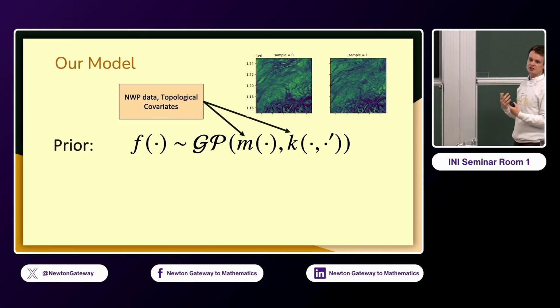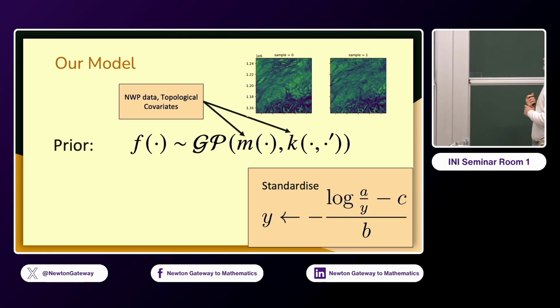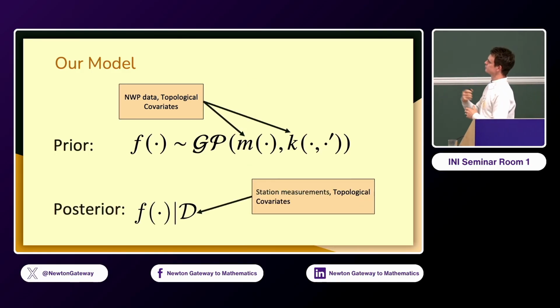So this is kind of the expressive power we can get by doing this deep kernel learning approach. I've added this in because last time I did this, people kicked off to ask, did I do any data standardization? And this is what the MeteoSwiss people did and seem to do a lot. I'm not entirely sure where this comes from, but this is something they were doing to all of their wind measurements before we were fitting Gaussian processes to them. So it's just kind of Gaussianizing things a little bit.